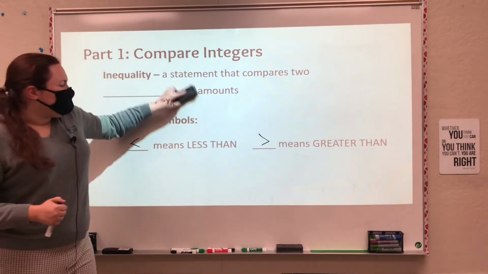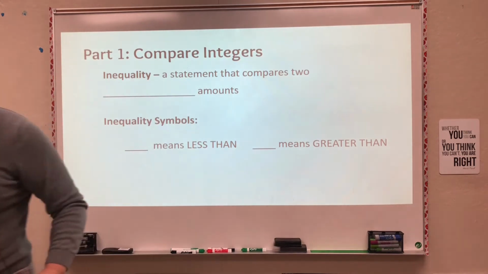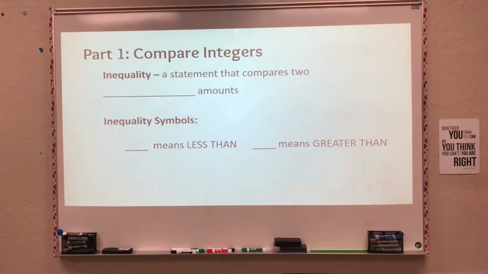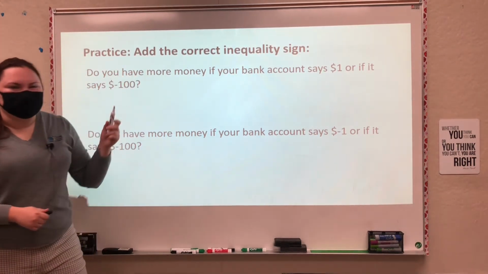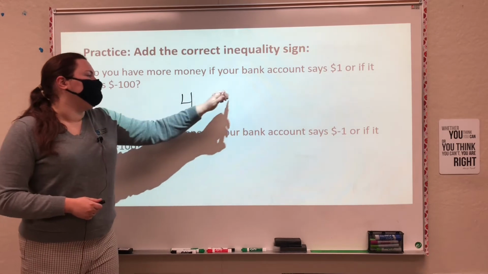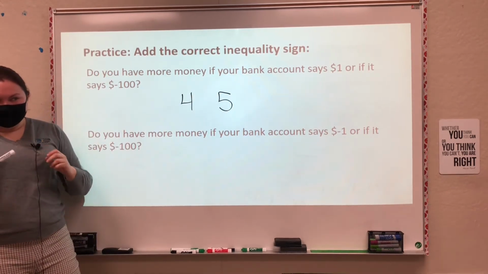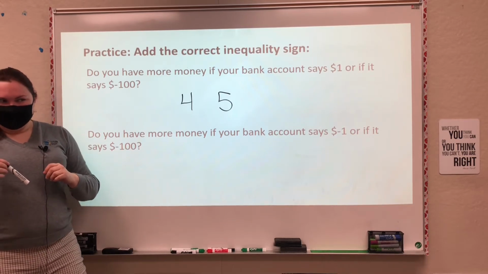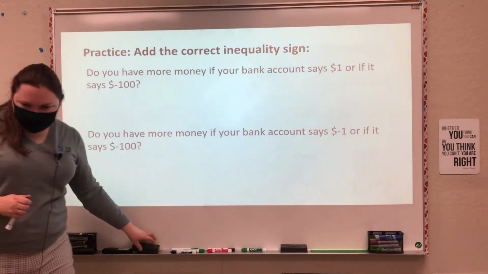I've got 2 questions below for you to practice these signs with. They are both about money, which was one of the examples y'all told me is where you can see negative numbers. For each of these, it asks for you to write a statement using inequality signs. What I mean is if these two numbers were 4 and 5, I want you to write 4 and 5 and then an inequality sign between them. Okay? All right. I'll give you guys 30 seconds. Go ahead and try these two now.